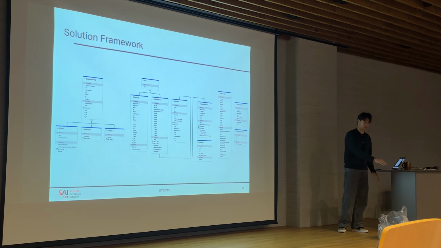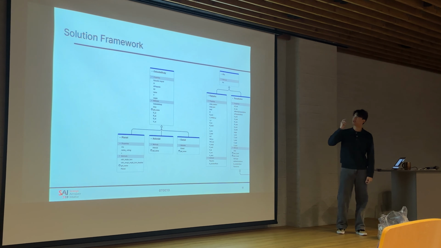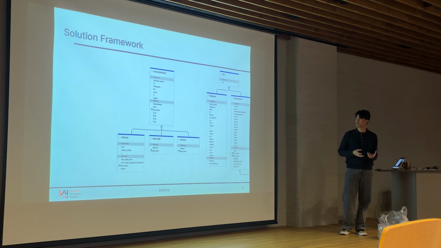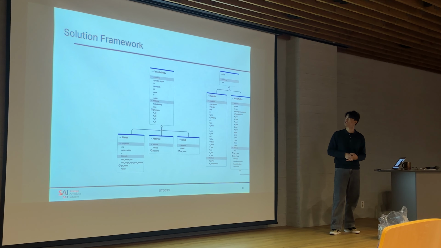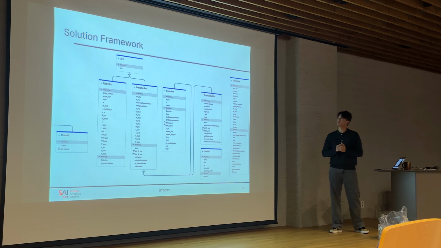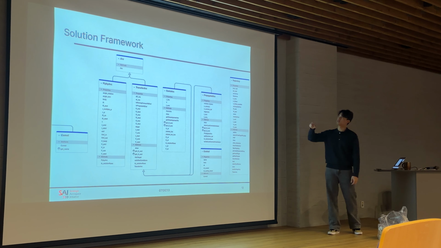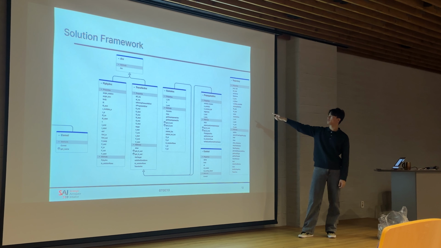I won't go into all the details, but to simply introduce, we first have the celestial body class for this solution framework. It abstracts all the planets, asteroids, comets, all the celestial bodies involved in this competition. And we also have the arc class, which represents each segment of the trajectory. So we have three kinds of arcs: flyby arc, conic arc, and propagated arc. And conic arc and propagated arc are again abstracted into transfer arc.